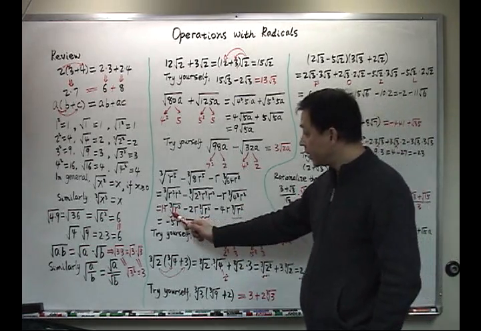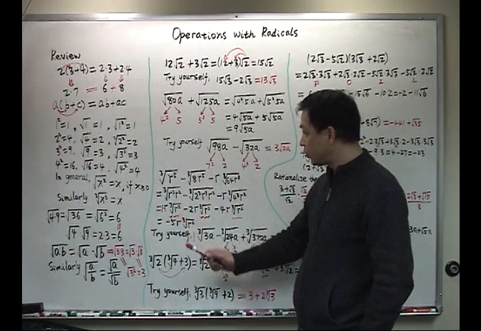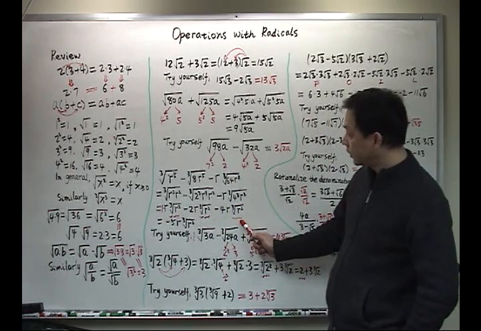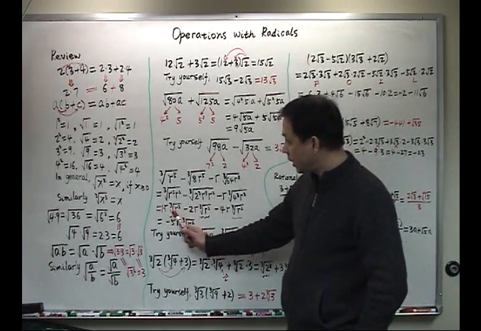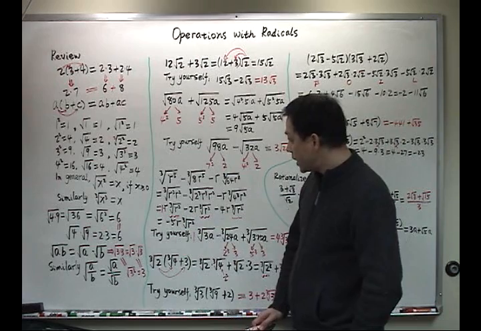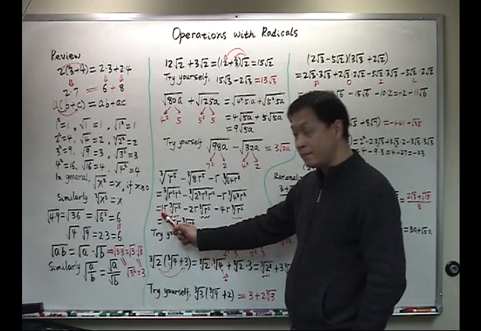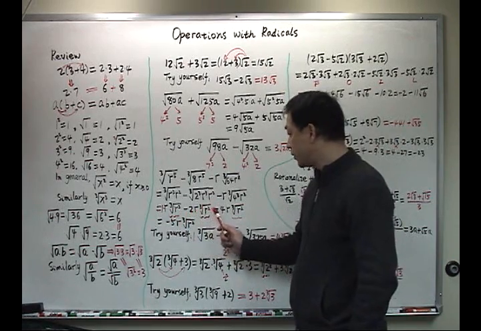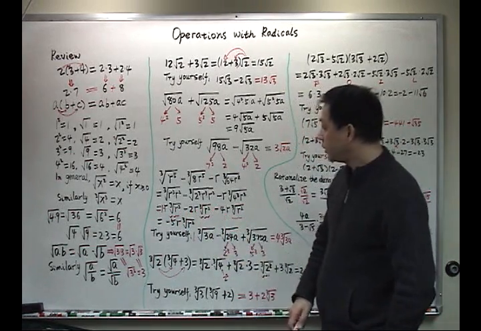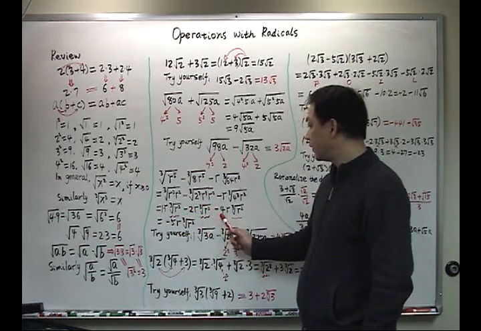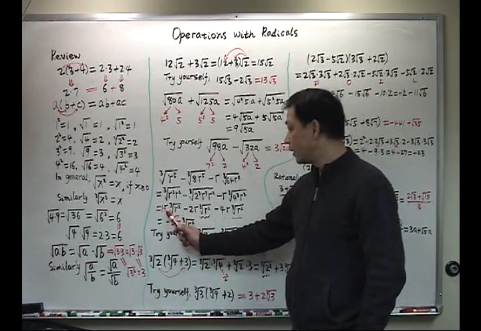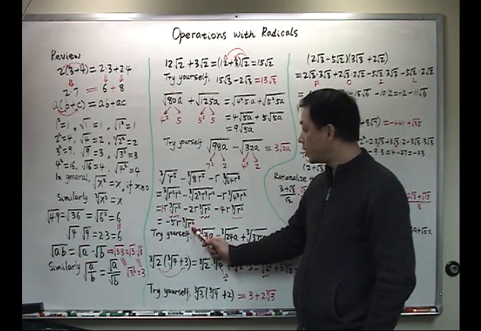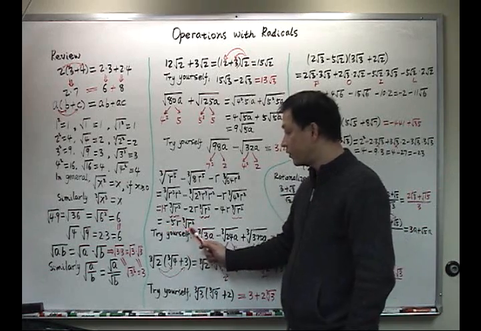Now we have a 3 cube root of r squared, cube root of r squared, cube root of r squared, and you have an r. The only thing is here you can write 1. 1 times anything is that thing. Here is -2, here is -4. Together, 1, -2, -4 is -5. You have r, you leave it. You have the cube root of r squared, you leave it. So that's the final answer.